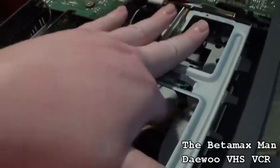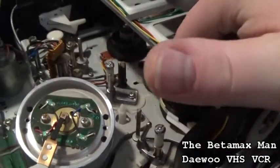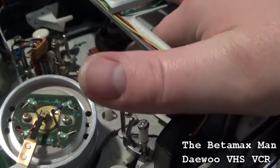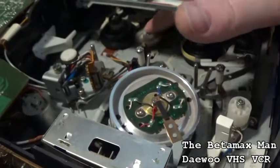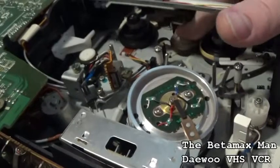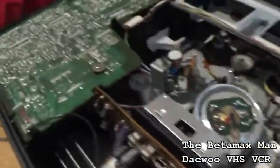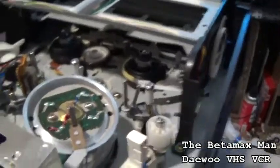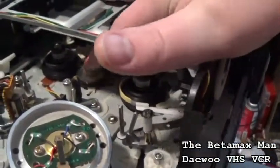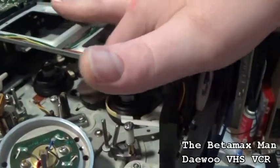So what we could do is shoot a little contact cleaner in there and see if we can free it up. Okay, so this actually has 2 idler tires, and it does look like it is going back and forth by hand. We'll shoot a little cleaner in there just to see if we can get that to free up. We're going to have to take the cassette housing out.